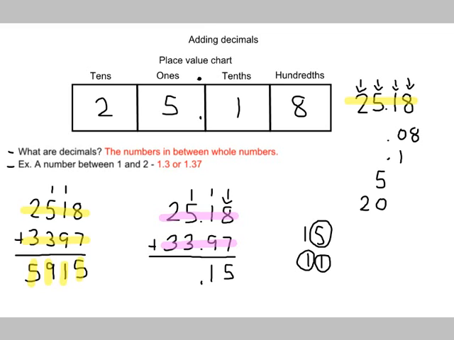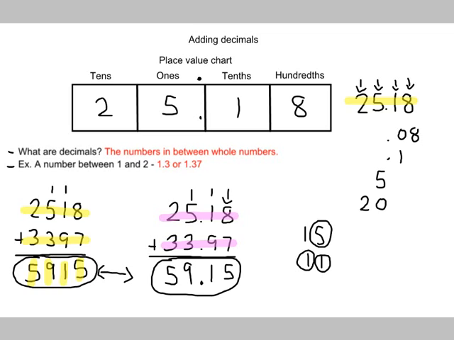And we're going to continue our adding. So now we have 1 plus 5 plus 3, and that equals 9 without any regrouping. So we simply need to put the 9, and then we do 2 plus 3, and that equals 5. So what did we find out here? If we check our answers, the exact same digits as our 4-digit by 4-digit number. So if we take a look, we have 5915 on either side. The only difference is we have a decimal place which is in between the 9 and the 1, and that is the key to adding decimals.